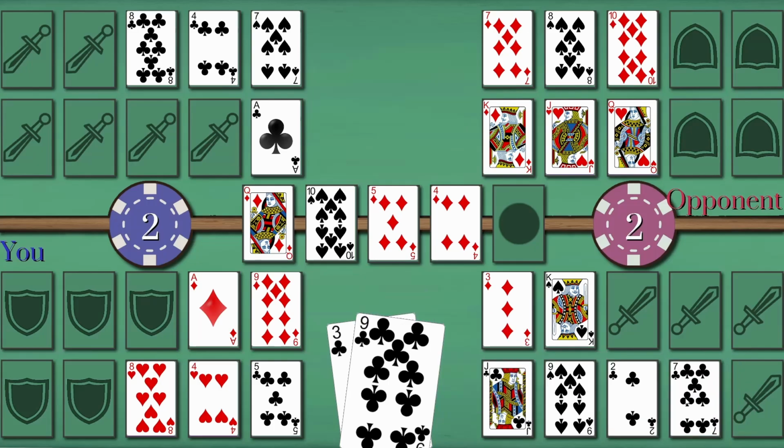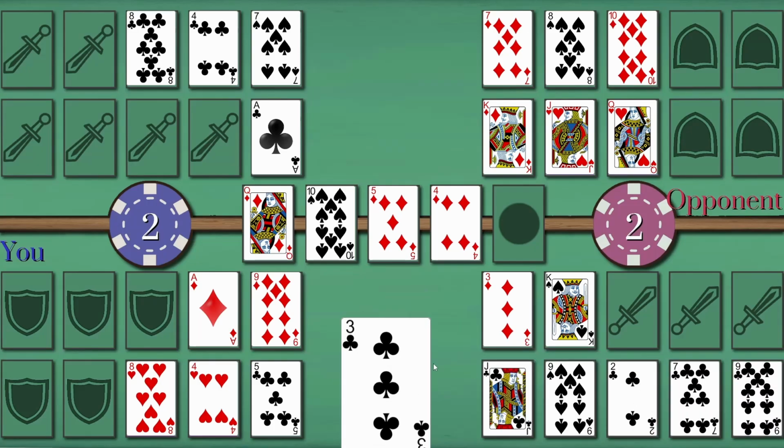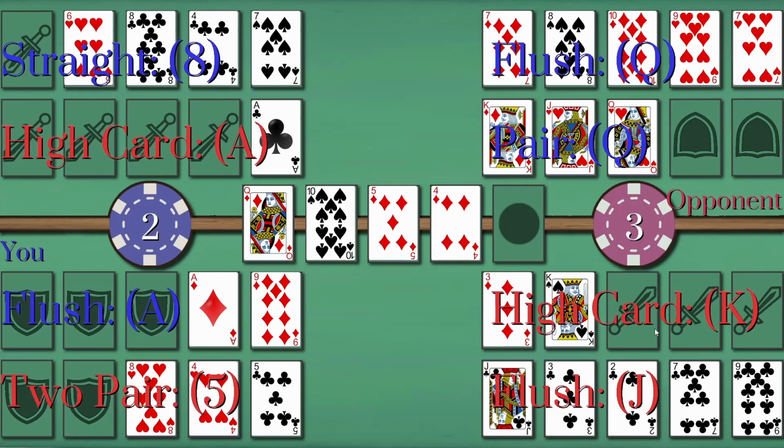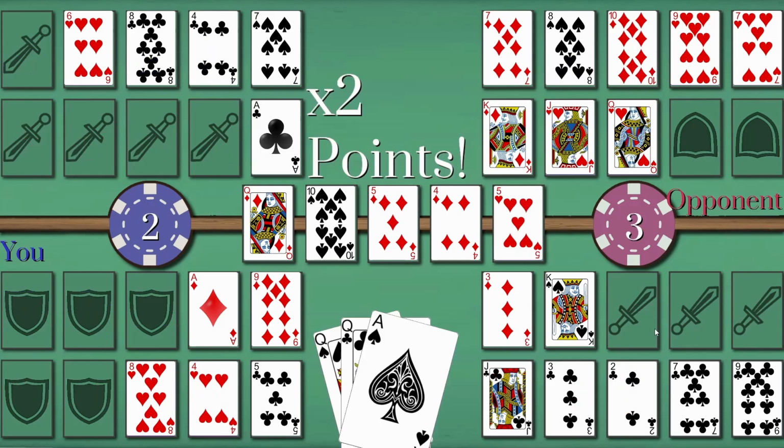In today's video, I am showing off a thread pool system for C++. It runs on the server I have and allows for multiple people to play my game at the same time. And the game I have been working on is called Fight Poker, which is an online 1v1 poker game.